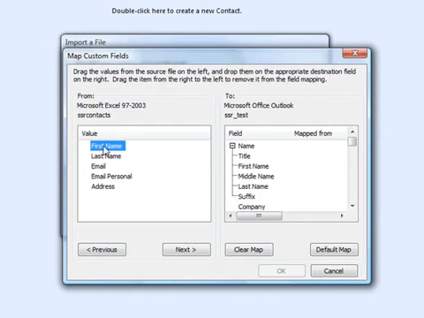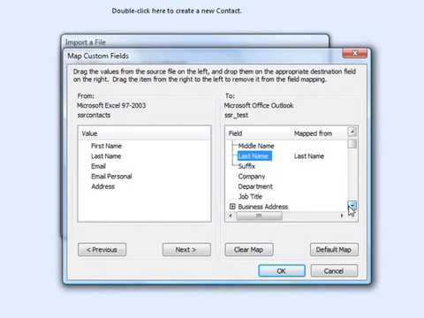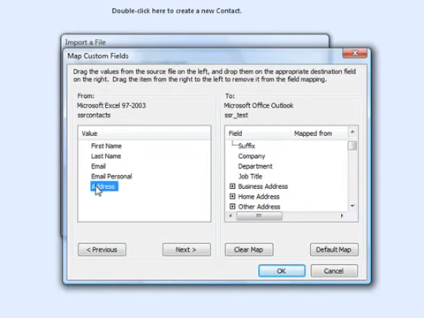First name, just going to click and drag. We'll move it to first name. Last name, click and drag that to last name. We're just matching these fields up with the Outlook fields. And let's see here, and you'll see why I wanted the addresses to go. The office location the agent is in, we're going to just move that to the business address.